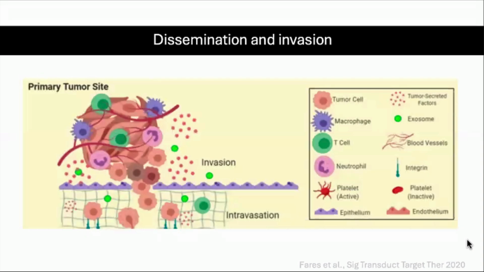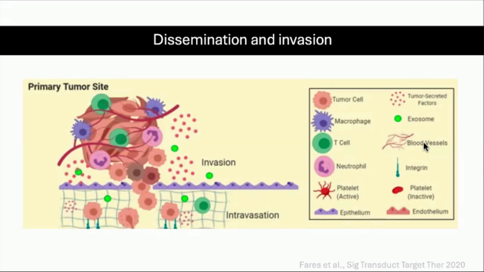There are essentially five key steps that have been outlined in the literature that lead to cancer dissemination, as well as invasion or metastasis into a secondary area within the body. The first step is invasion of cancer into surrounding structures, as well as intravasation of the cancer cells into nearby blood vessels or lymphatic vessels. Then comes circulation within the blood vessels or lymphatic vessels, then extravasation from these luminal regions into secondary sites, and then colonization and eventually thriving in these areas and growing.